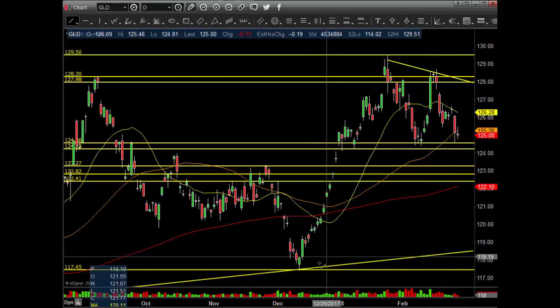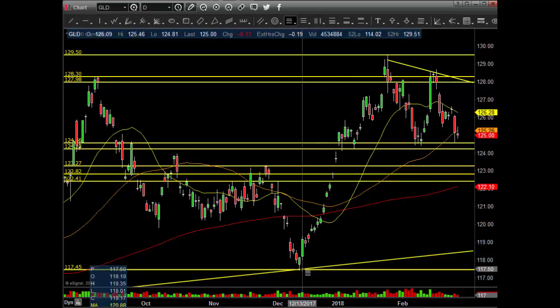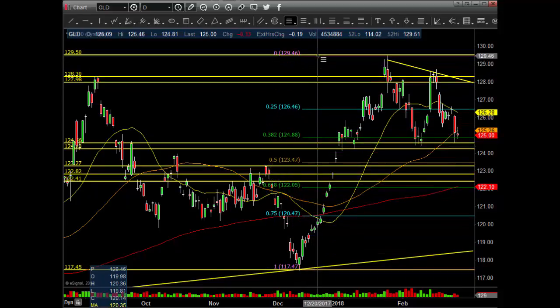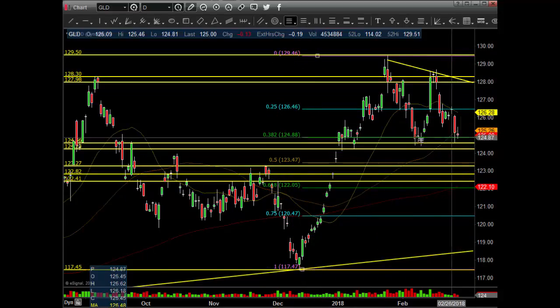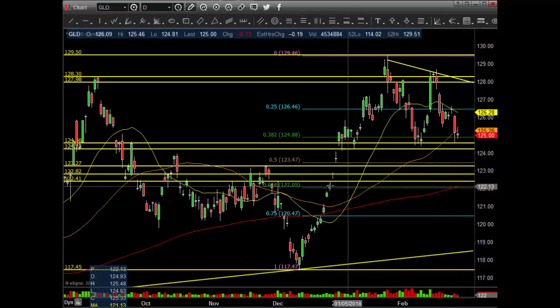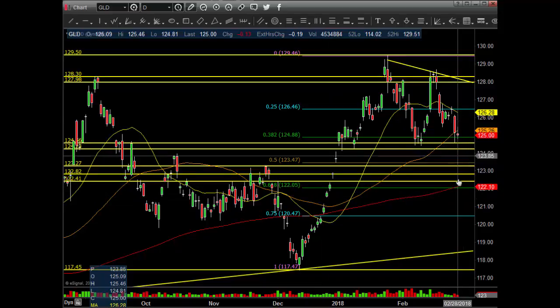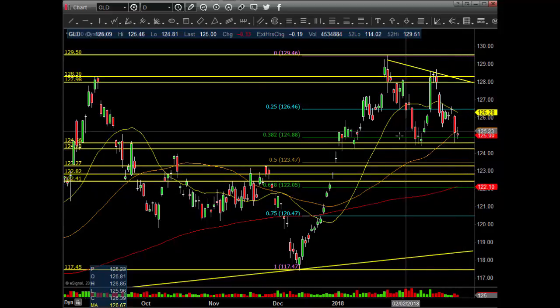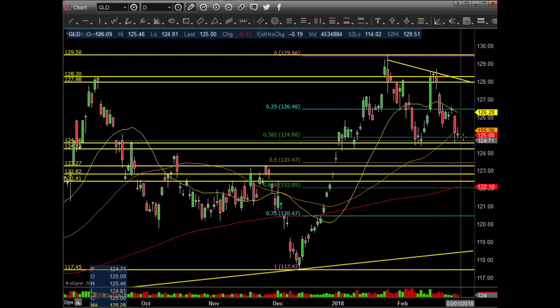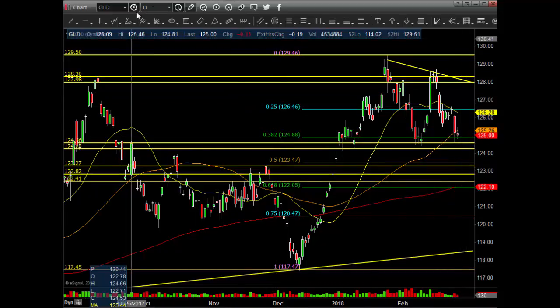Let's put a Fibonacci level from this low. This is going to be a little bit bigger time frame than this high, 38.2 as well, 50, 61.8. Big area down here with the 200 MA with the gap down here. So maybe down to 122. But we're going to have to see if this area breaks down first. Bulls, this is your area here. And let's see what happens after. Maybe we get some consolidation sideways. We'll see if it moves up or possibly starts to move down. So let's keep an eye on the gold.